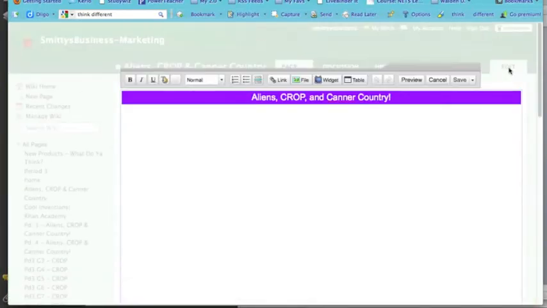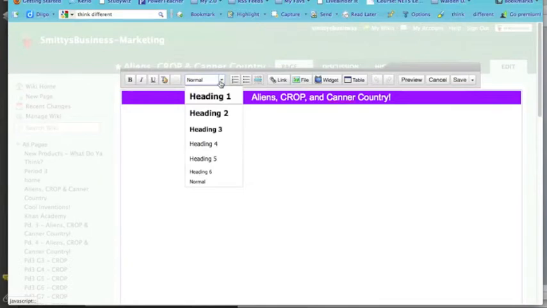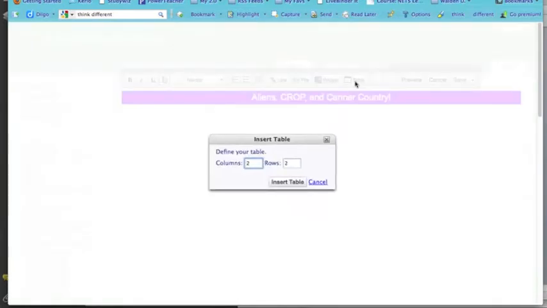And then obviously it brings up the edit window. So you can see, like a lot of the Microsoft type toolbars, we have bold, italics, underlined. This is where you would go in to change your text size, your text color, your text background, and things like that. Or you can choose a heading style here. But what we're going to do is come over here to table. And I would suggest you do no more than a 4x4 table, maybe a 2x2 if you're having your character talk to the alien character. You could do a 2x2 kind of a table.